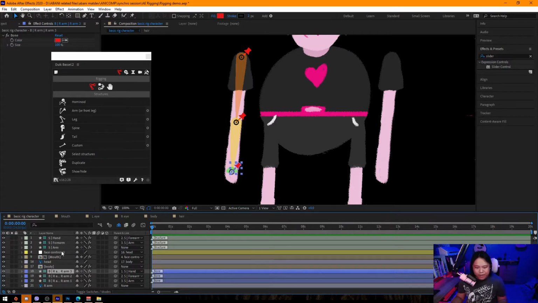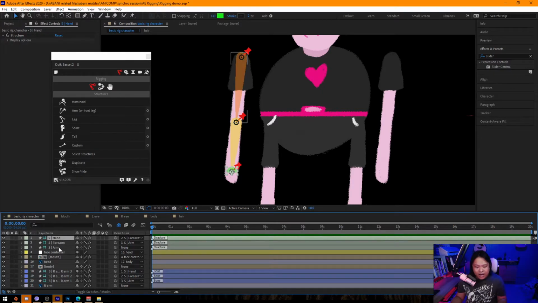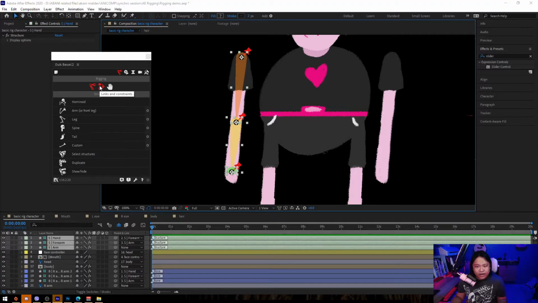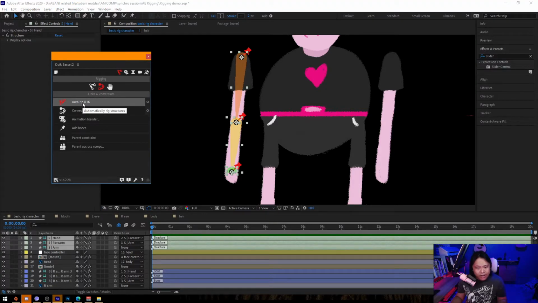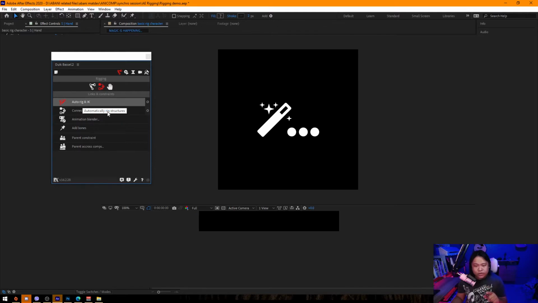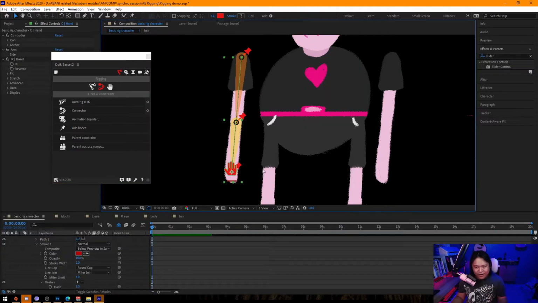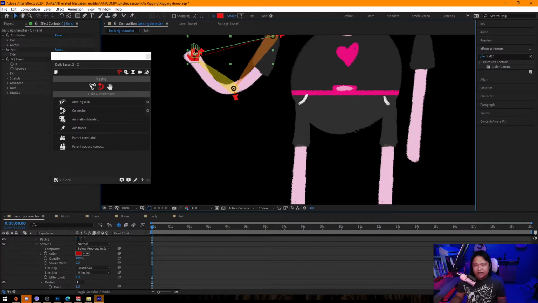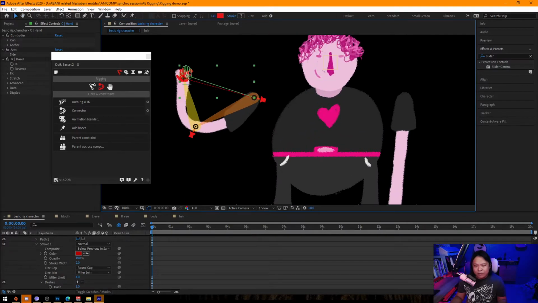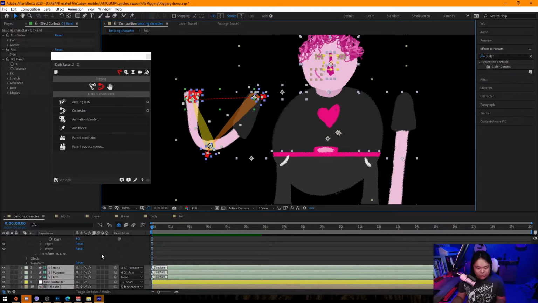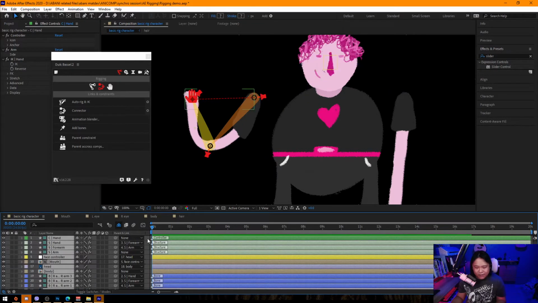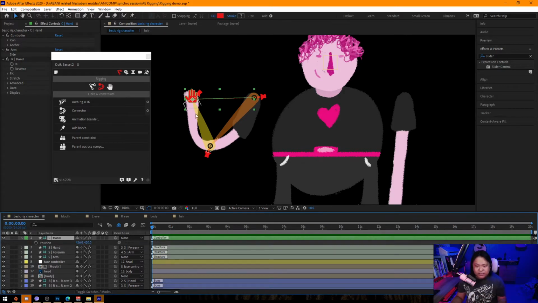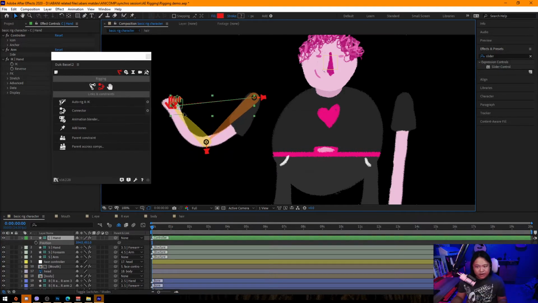Now that you pinned that, all you have to do is highlight the three, go back to the links and constraint, click on auto rig and IK, and it will rig it for you. Once you're done with that, it will create a hand controller. If I drag this controller, it automatically creates the joints for me, which now you can animate. So all you have to do is go to this layer. It's called the C hand. Pag C siya, controller siya. And just animate the position and then it's rigged.